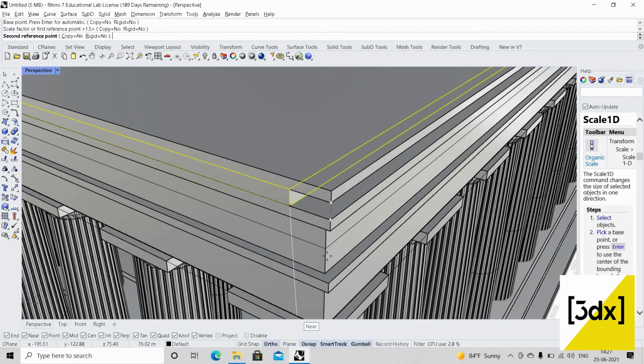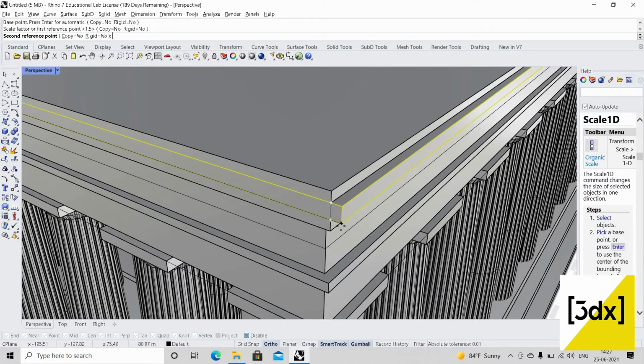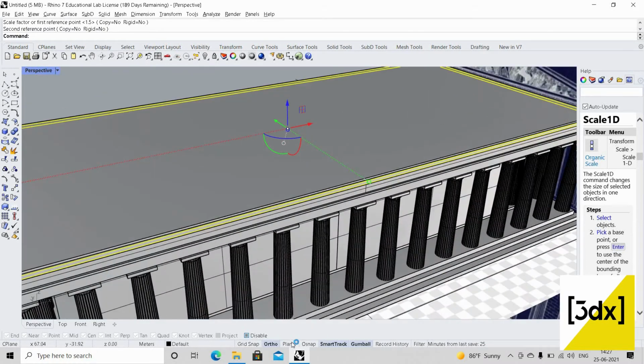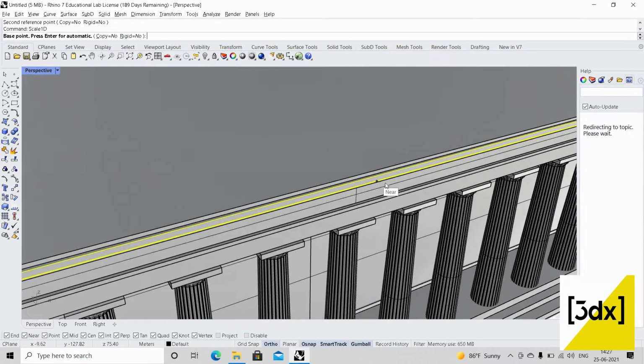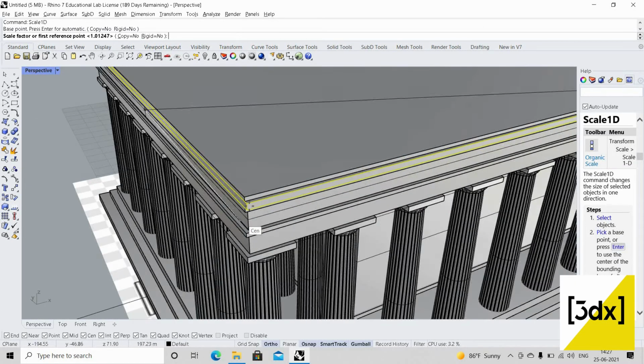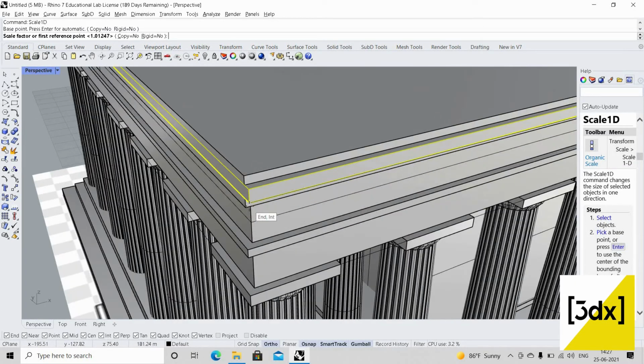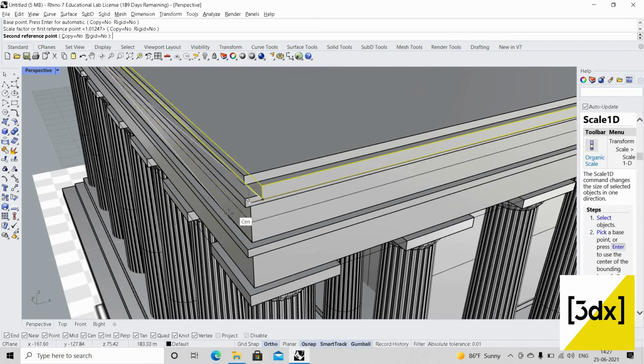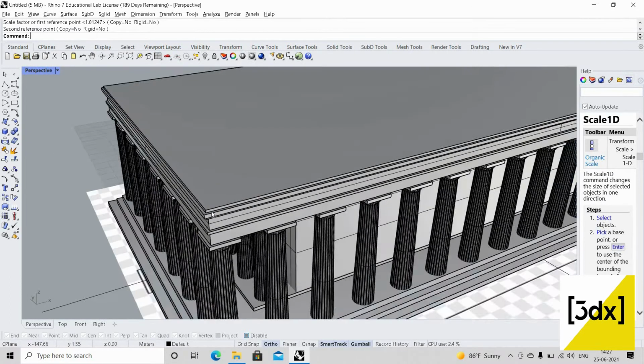So the scale is totally different. So I need a projection right here on both axes, not only on a single axis. I'm just doing it one by one so that I don't need any reference line. If I need to do a scale 2D, then I want to draw a line, make the center point the origin, and then find it. So this time I'm using scale on both axes, which is obviously the scale 2D command.